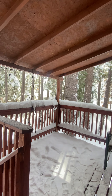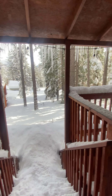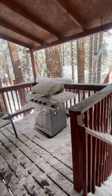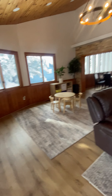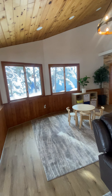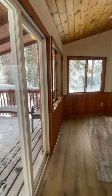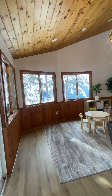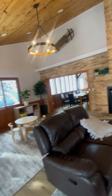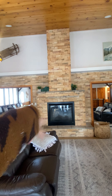It's covered, which is super nice, or else we wouldn't even be walking out here in the winter. That's a nice covered deck. So much natural light — I can imagine in the summer with all the windows open it would be really neat. And there's a see-through fireplace on both sides, which is really neat.